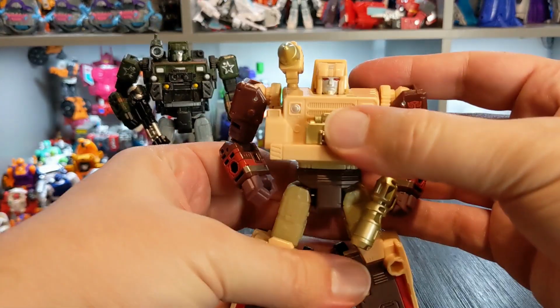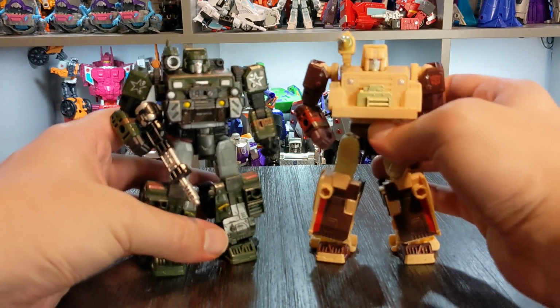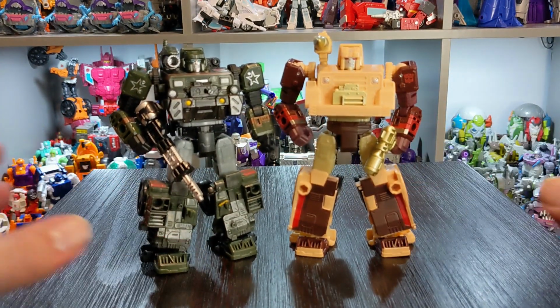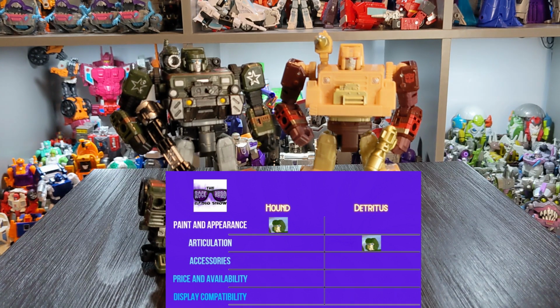So the articulation is almost exactly the same. You just get a little deeper bend because of less transformation stuff on the Detritus figure. So the upcoming Hound, if we get that Earth Mold Hound, is going to be able to bend his legs just a little bit more. So Detritus takes round 2 for articulation.